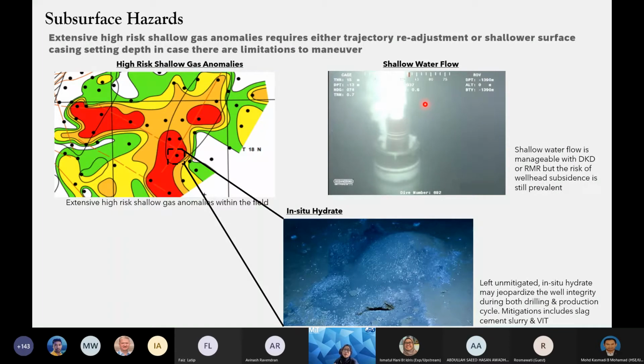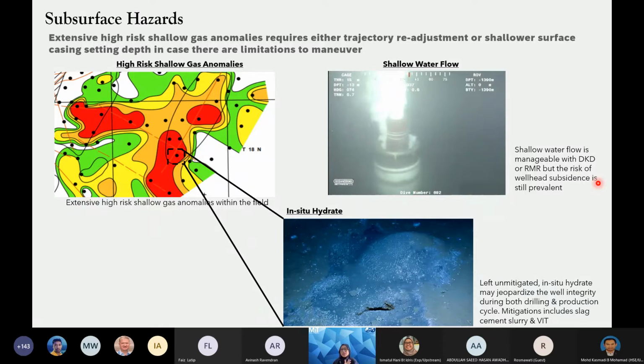It's a technology called reservoir mud recovery. It's basically creating a closed loop system. You have a pump placed on the seabed, and you have a return conduit. But this RMR is quite limited by water depth, because I think as of now, the technology allows up to just above 1,000 meters water depth. Beyond that, you probably need to use sacrificial casing or tubing as your return conduit.